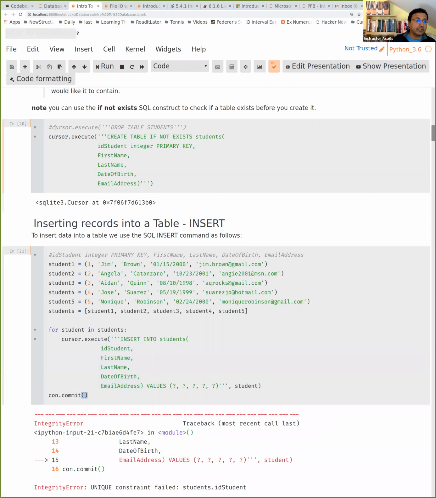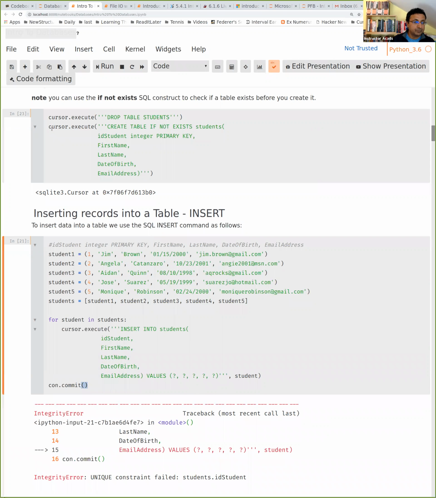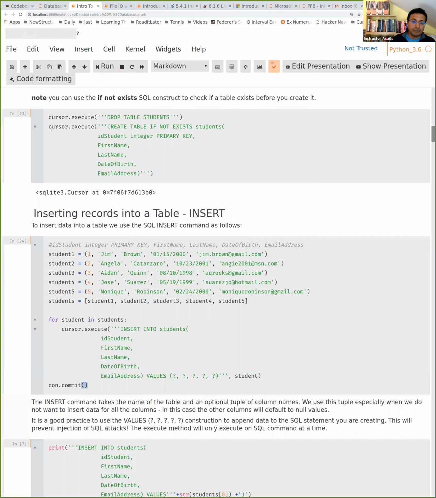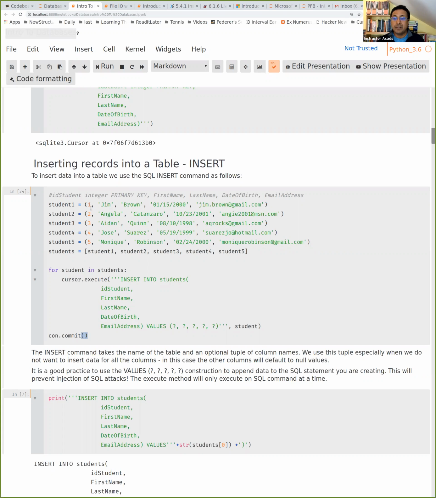I've already inserted data in here. Can all of you just make sure you can run it? If you have any trouble, let me know. I'm actually able to insert data into the table. The error I got was that I had already inserted the students, and I have a unique constraint on the ID, so I'm trying to insert the same ID again, and it fails. If you're bulk inserting data into a database, you should make sure that you're not duplicating records.